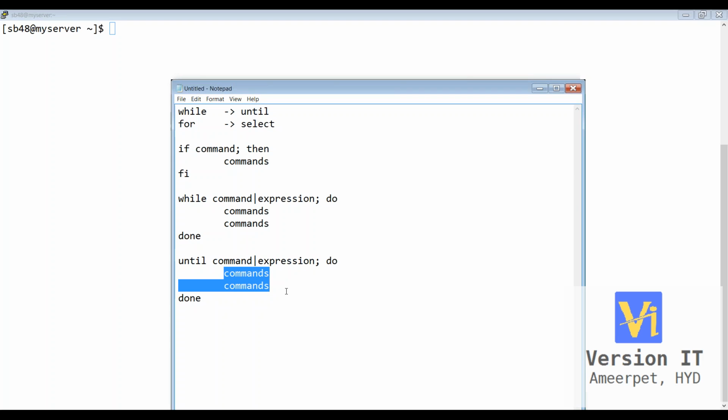In some cases the until command is going to be useful, and in some cases the while command is going to be useful, based on your requirement. So let me show you a small example.